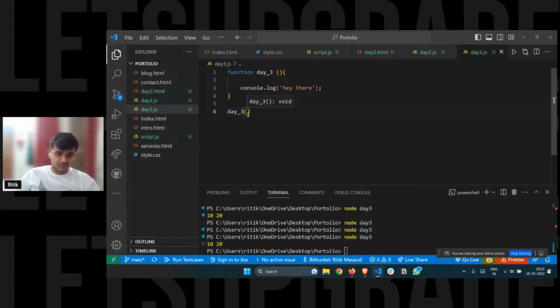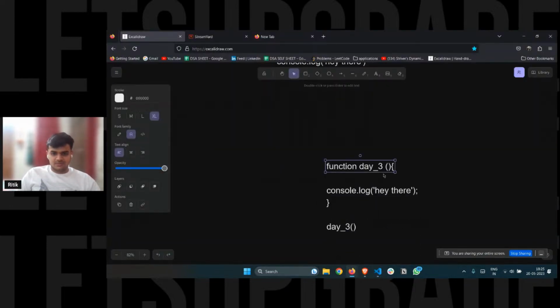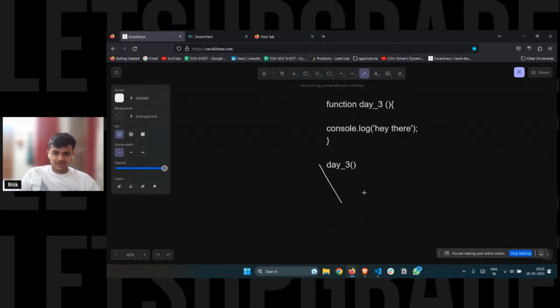So these are two different terms. When I'm calling it, it has a separate name. This is function declaration, and this is function invocation.